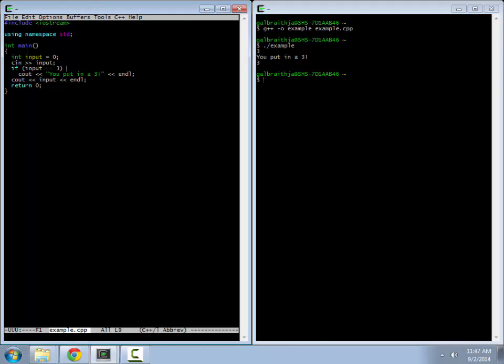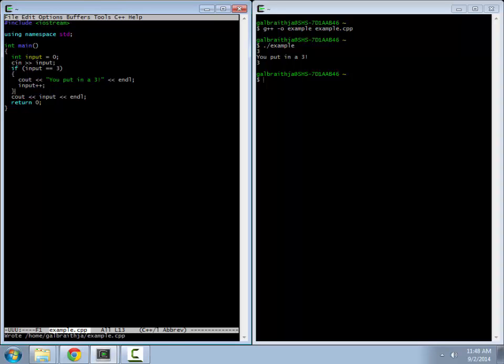Now another way of doing this, which I do all the time, is putting in braces around this. If I want to do more than one line in this if statement, so maybe I also want to add one to input, then I have to put braces around the section that applies in the if statement. As a matter of course, I will always put braces in after if statements, just because I never know when I'm going to need to put multiple lines in. So basically from now on, I will always put in braces. Just know that it is possible, if you only have one statement, to not use them.